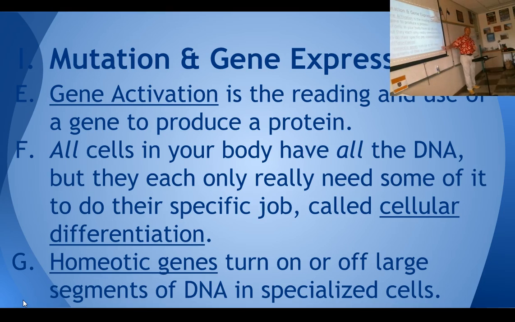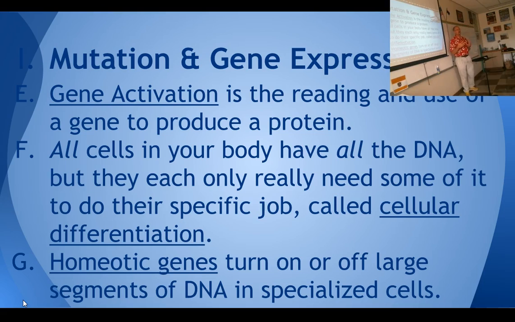And there are switch genes that will say, you are currently in a kidney. You don't know or need to know how to be a heart, right? And so it turns off all the genes that have to do with hearts and turns on all the genes that have to do with kidneys. And we call those switch genes homeotic genes. These are genes that are like circuit breakers. So if it gets switched on, that cell is going to do all that set of jobs and read that chapter of the DNA book in you. If that gene gets switched off, then all of the information in that chapter of the DNA book is going to be ignored and not read.